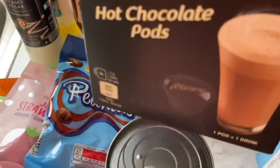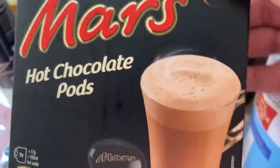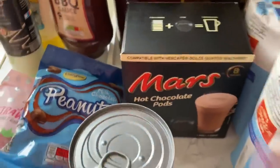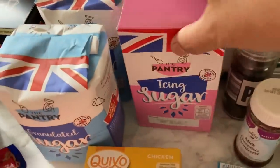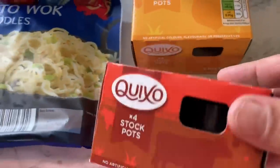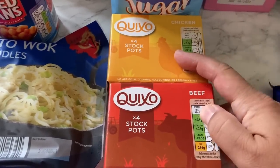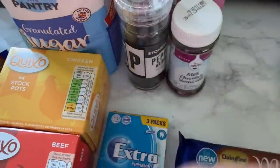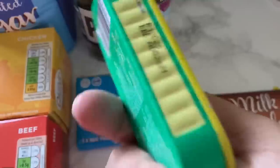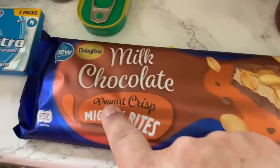I got Paul these baked beans — just one for him to try because I don't know if he'll like this brand, it's the Aldi brand. I saw these and thought they'd be really nice especially on a miserable rainy day like this. Some hot chocolate pods for a machine — the Mars brand. I got some ready-to-wok medium noodles for a recipe. Two things of sugar — normal sugar and one of icing sugar. I also picked up these stock pots. I love these but usually the named brand are quite expensive, so these were 69p each. They do vegetable as well so I'll keep that in mind. I got some ground pepper and some vermicelli.